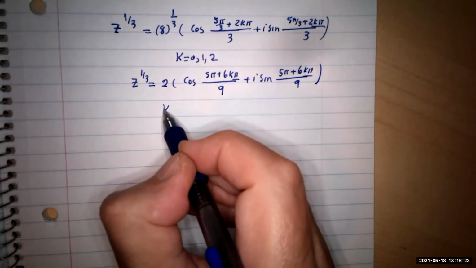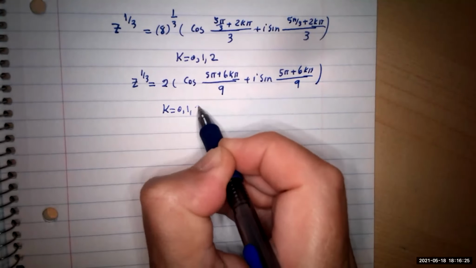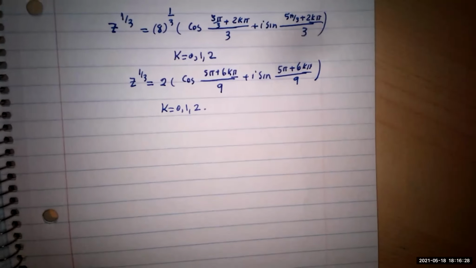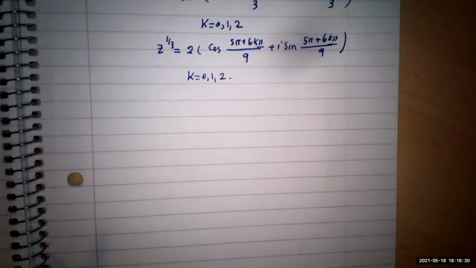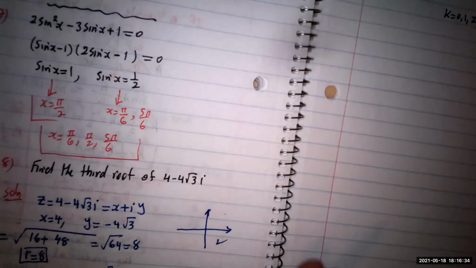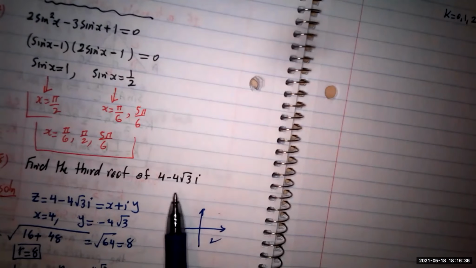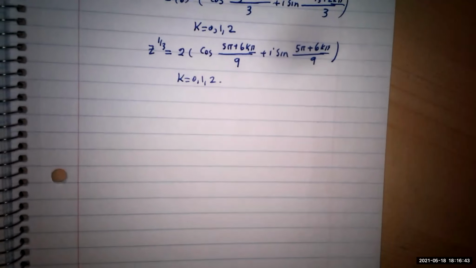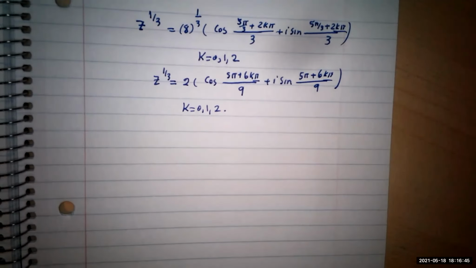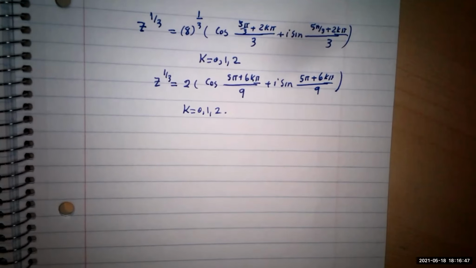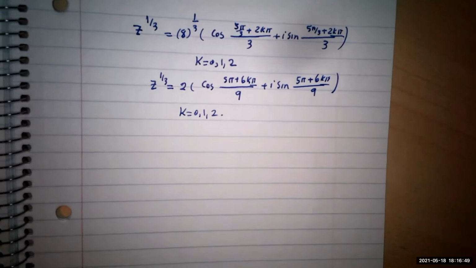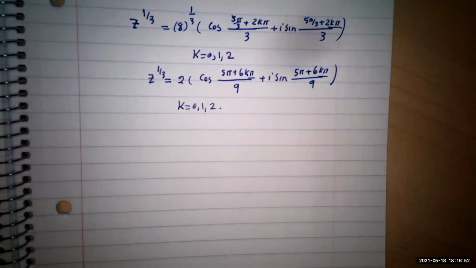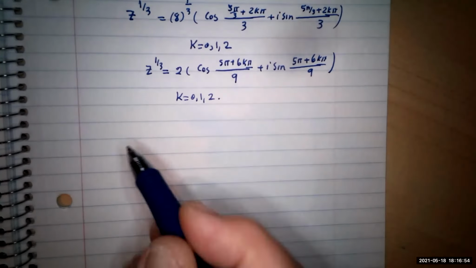Okay, any question? k equal to 0, 1, and 2. Now you have to identify those 3 solutions. Since the number is a complex number, the solutions are going to be complex numbers, so you cannot use the idea of the conjugate that we talked about. If this were a real number, then the conjugate would apply. In this case, you have to identify all 3 solutions.